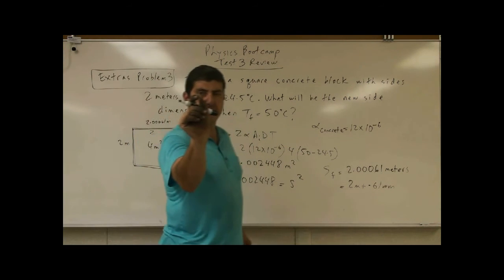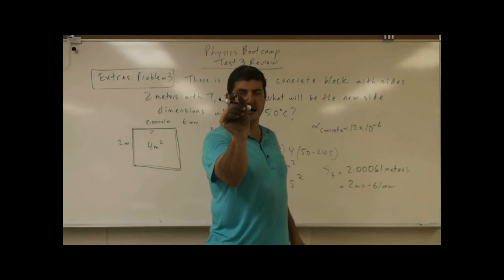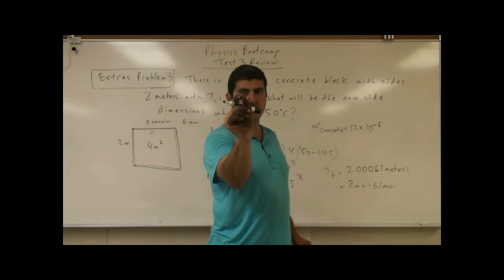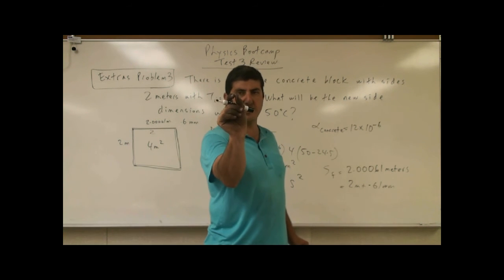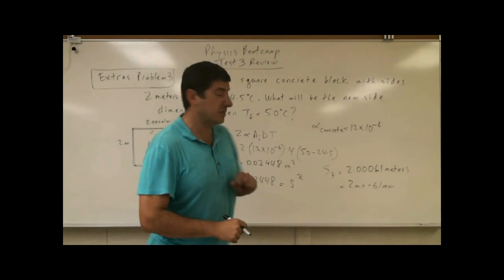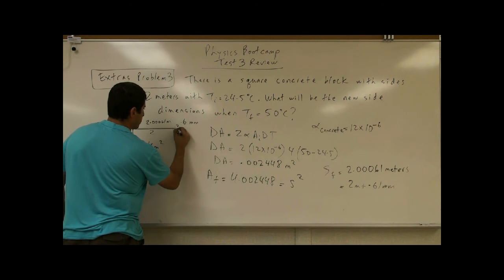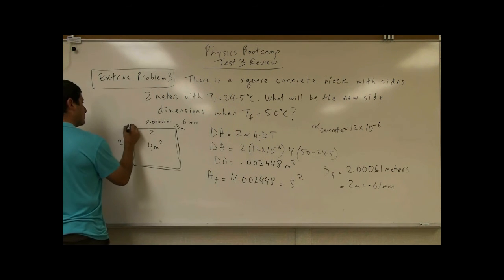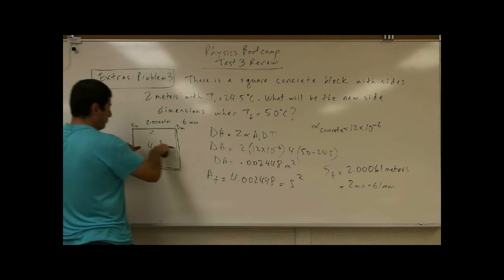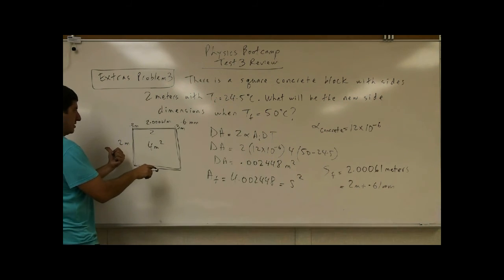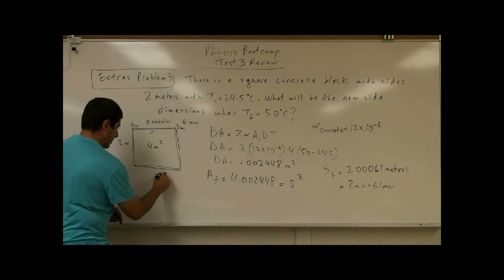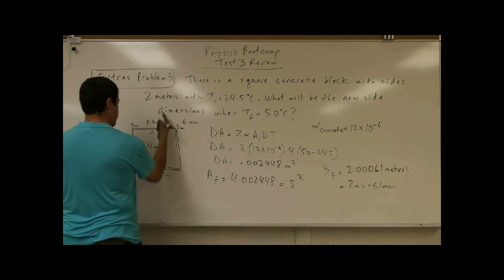A millimeter is about this much. You can't really notice it, okay? It's about this much, a little distance between your fingers. So it expanded by 0.6 millimeter. Half of that was here, 0.3 millimeter. Half of that is here, 0.3 millimeter. So 0.3 millimeter this way, 0.3 millimeter this way, 0.3 millimeter this way, okay? 0.3 millimeter that way.